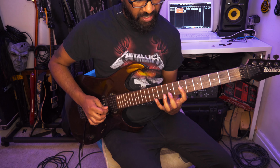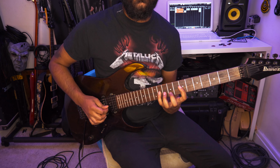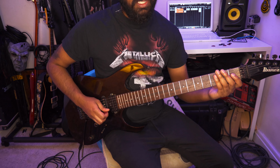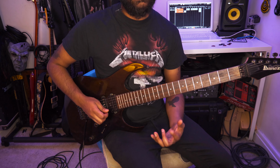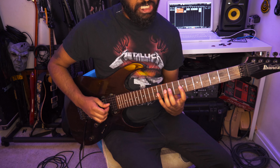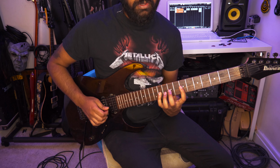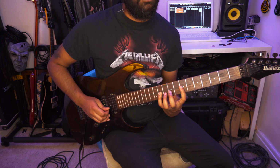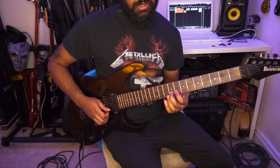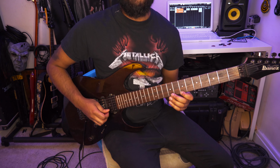1, 2, 3, 4, 5. And then you're going to start the next group of 4, which is 7 on the G string, hammer on to the 11th fret on the G string, 9th fret on the B, and then 7th fret on the high E string.